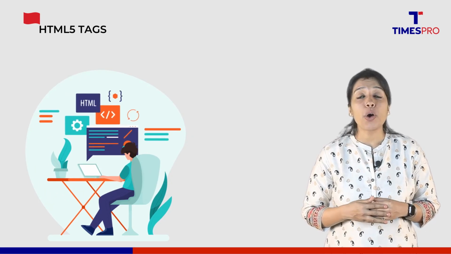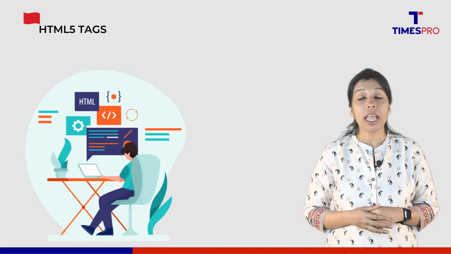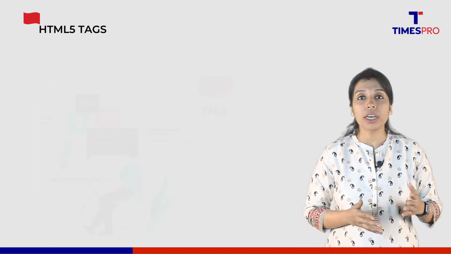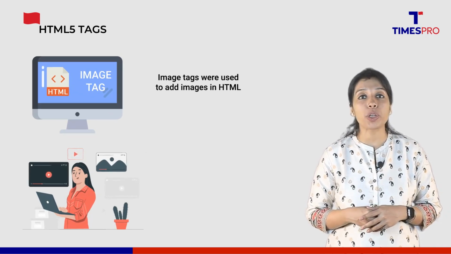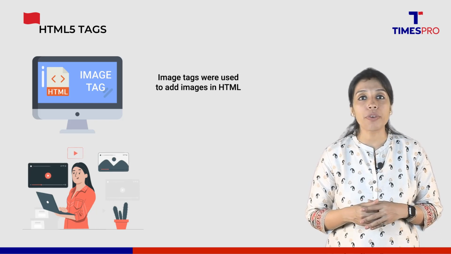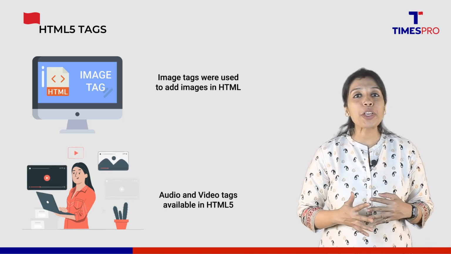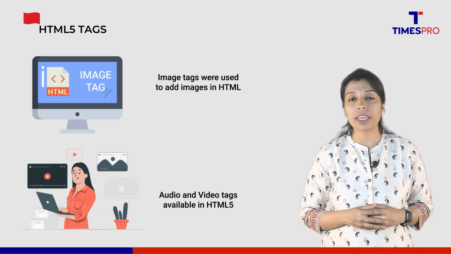HTML5 has a lot of new features added. Let us look at a few of them. There are media tags that are added to HTML5. Earlier, we used the img or the image tag in order to include an image in a web page. With the advent of HTML5, audio and video tags are used to embed audio and video files in your website.